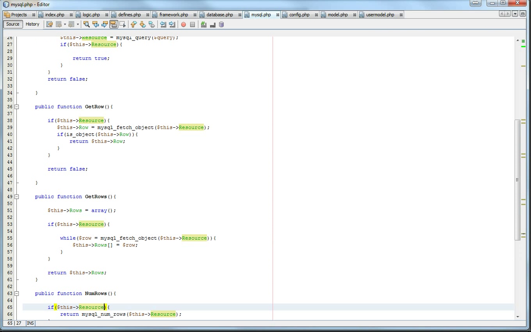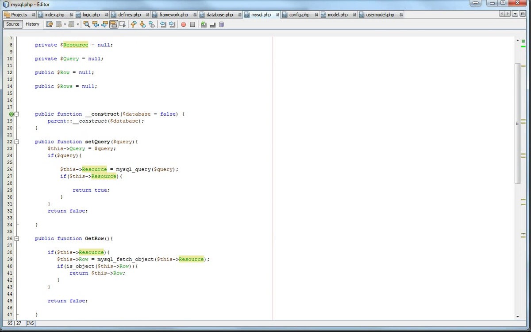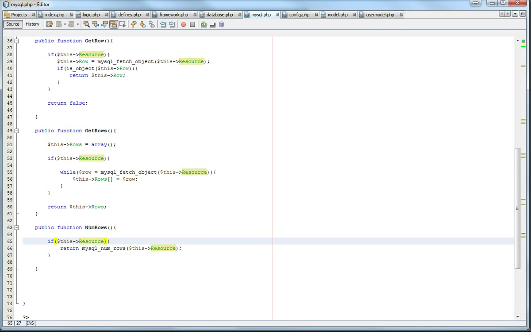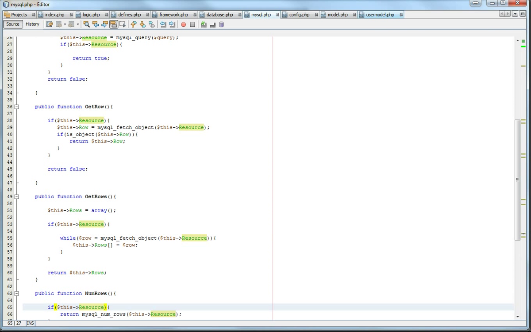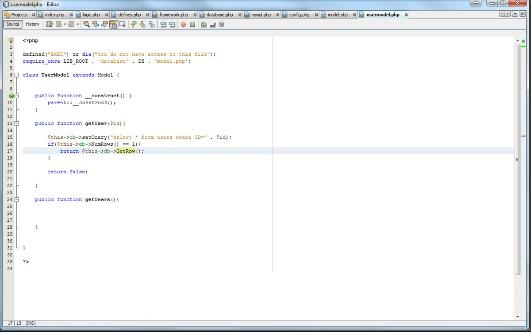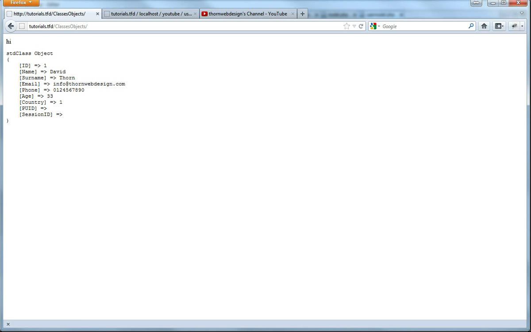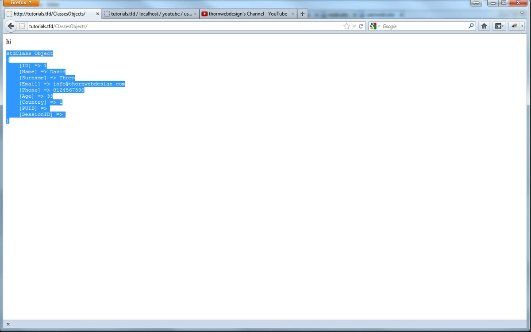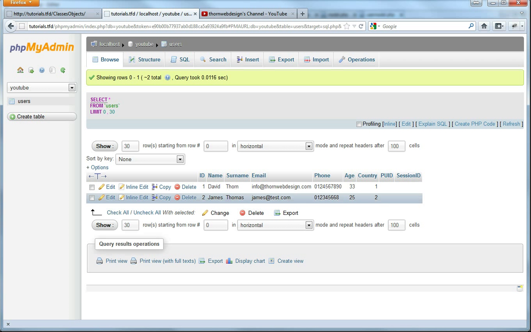Alright, so let's delete any text that we put in that we didn't need. See, it's always good to do a bit of testing all the time. Let's remove that once again, come down here, remove that. Everything else, it didn't add anything more. And there we go, so now we've got the user. Now I believe we put 2 users in. As you can see we've got 1 and 2.